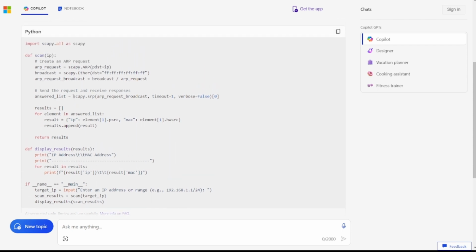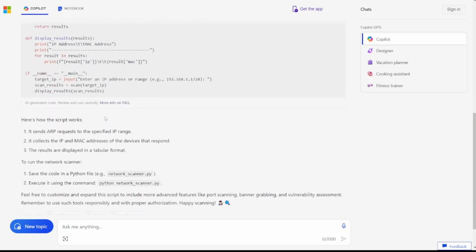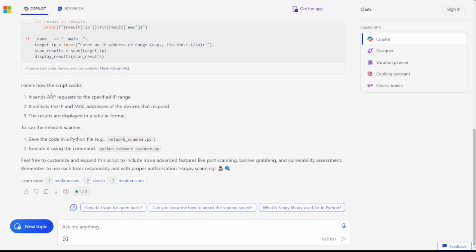I've not tested this out yet. I literally just generated this before I started the video because it takes a little bit of time to generate this stuff. But anyway, I had generated Python code and PowerShell code for a network scanner a couple days ago, and neither of those worked right out of the box. I had to go in and make some edits, fix a couple things in there, but it did create the majority of the code needed. So these things are not perfect, but they're only getting better and better as time progresses, as it gets smarter, as it learns more and more things going on out there. And it says here's how the script works.